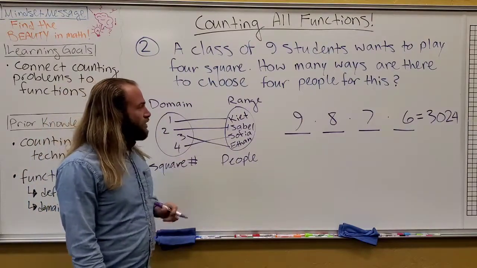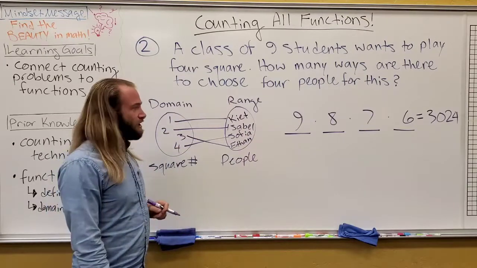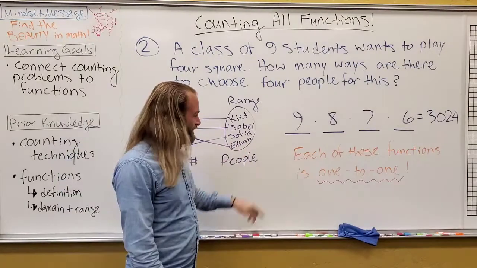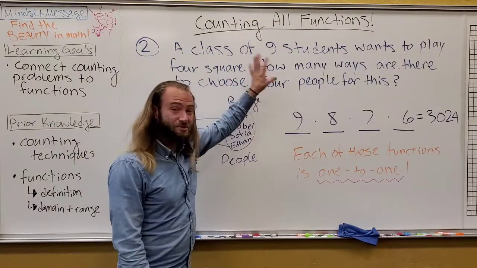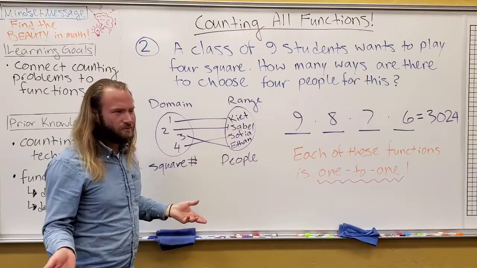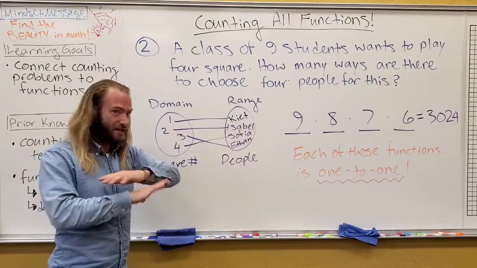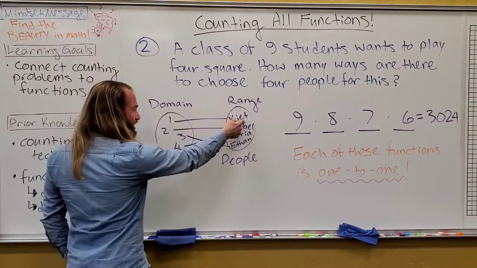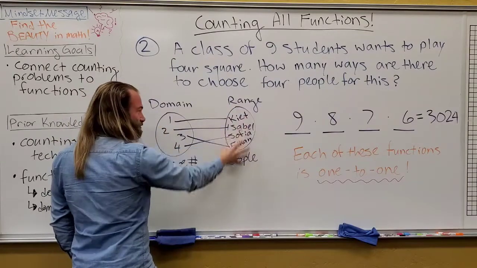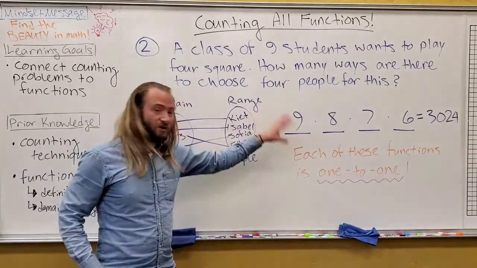Okay, so here's, in function terminology, bringing back some old vocab from a past course, the difference between this kind of function and the last one. Each of the functions related to this problem here is what we call one-to-one. And that's an easy one to remember, because what we mean is one thing from the domain matches with exactly one thing from the range, and then that's it, right? Kiet could not stand in 2 squares at once, right? So every person in my group of 4 ends up being assigned only to one thing. So all the functions involved here are one-to-one.